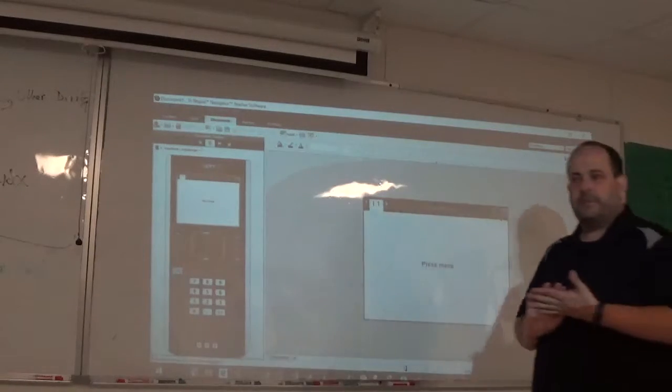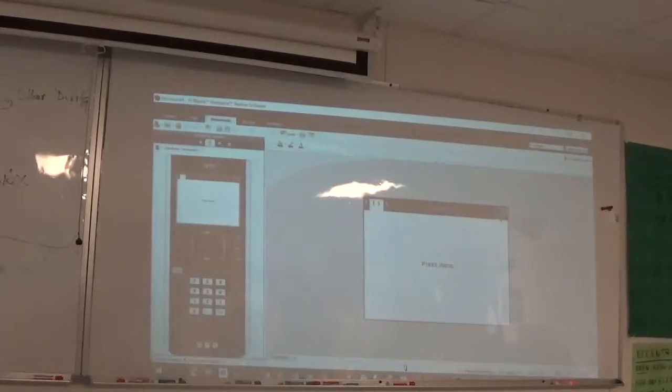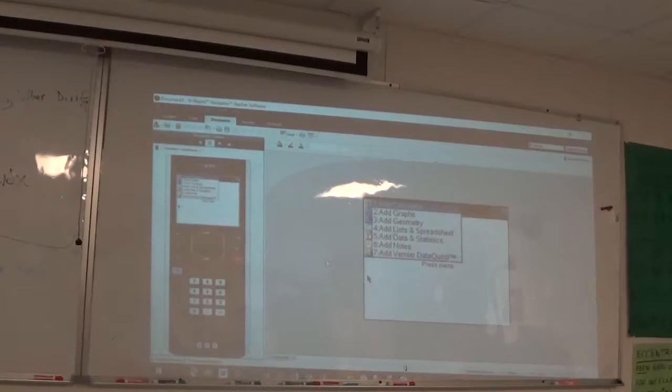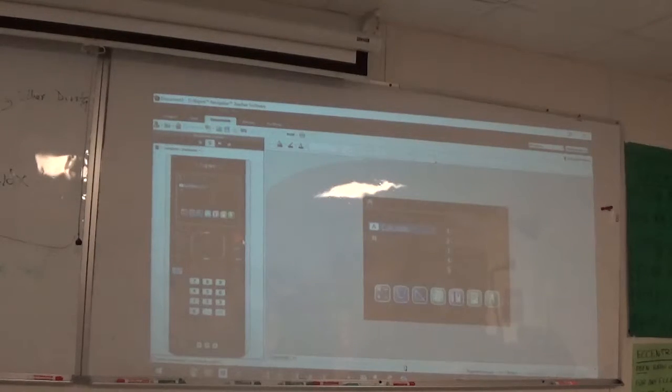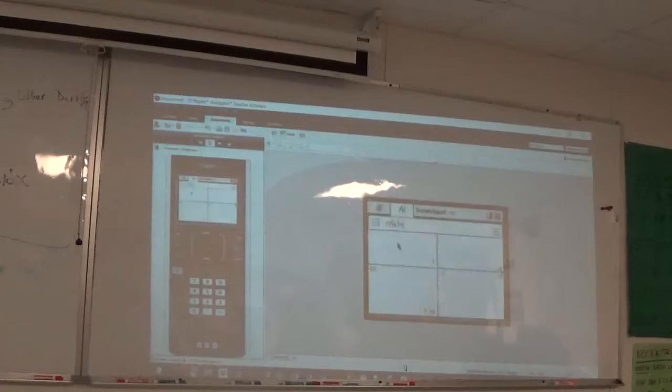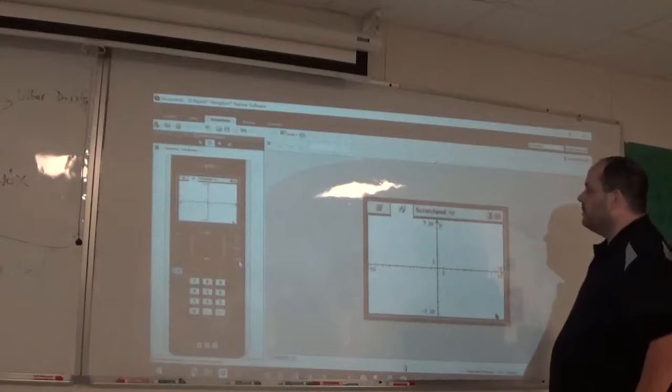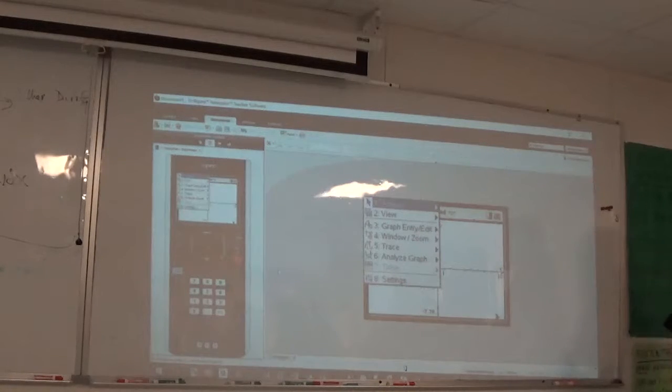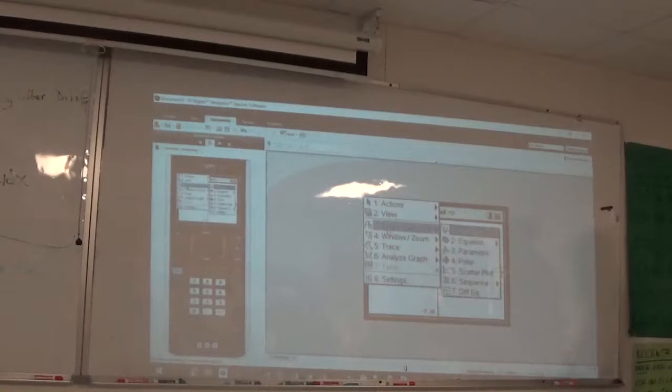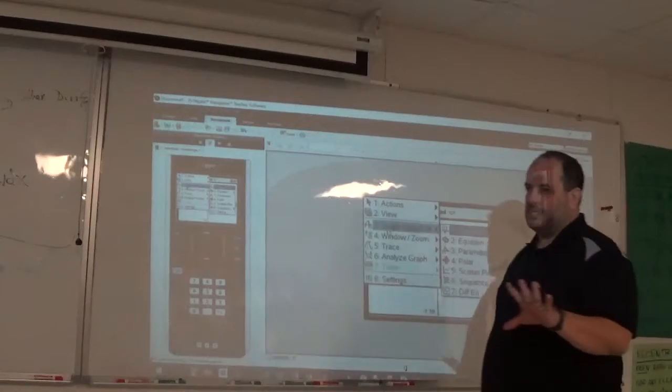Okay. Everybody's got their calculator? All right, so I want to show you how to sketch these slope fields or create slope fields on your calculator. This is a really good skill for you to have. So you're going to go to Menu. Paul, escape. Go back to the home screen and go to Graph. Graph, there you go. Menu. And Graph Entry Edit.